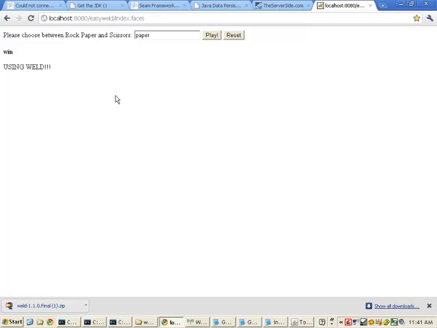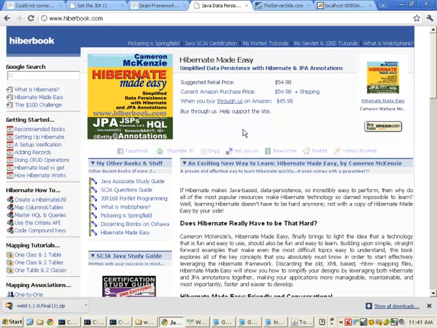Anyways, that's just an overview of how you can use CDI and or JSR-299 on Tomcat 7, in your JSF applications without having to move to a Java EE server. It's a couple little configuration files, but overall, in the grand scheme of things, it's not too much work. So anyways, that's about it for this tutorial.